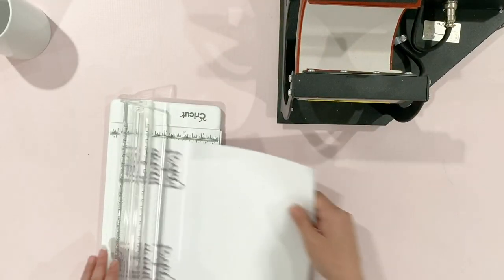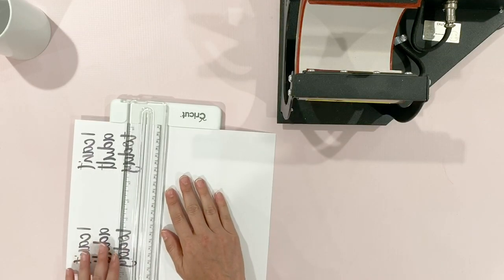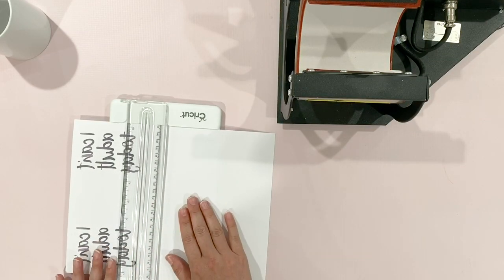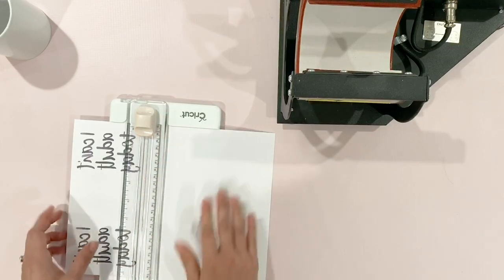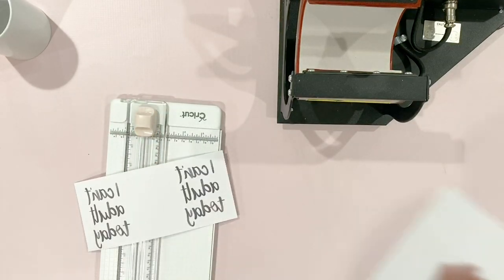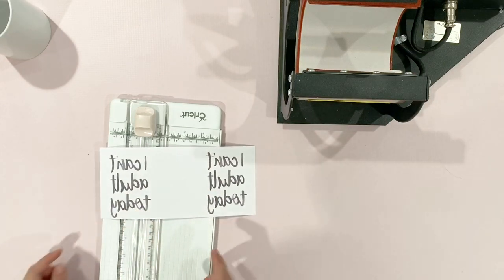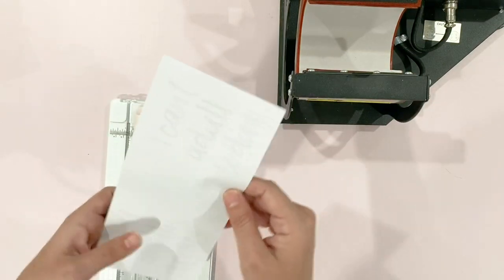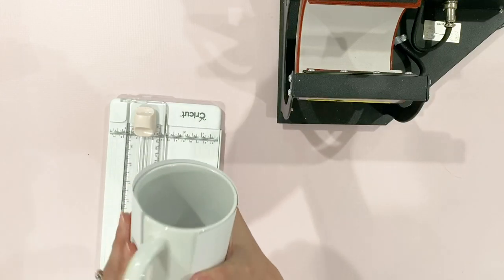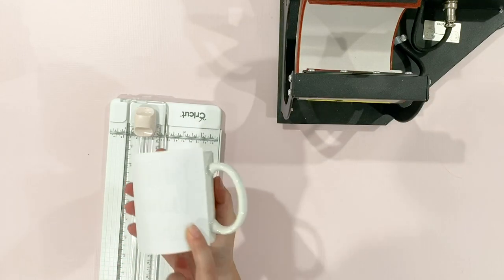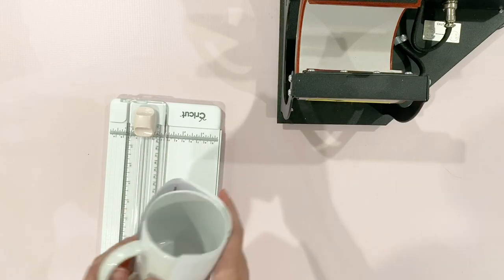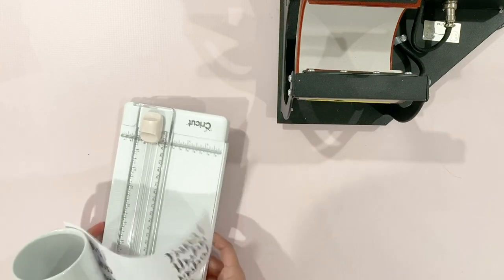I'm using a mug press and that's linked in my Amazon shop. And I'm going to heat it up to 400 degrees. So we'll let that heat up and then we'll prep our image and our mug. To start, I'm just going to trim down this image. Make sure that when you're cutting, you're not cutting the bottom of your image off. And cut as closely to that image as you can. And if you want to cut it down this way as well, you can. Or if you want to see if it fits around and is in the right place, you can also just kind of wrap it around like this. So whatever you prefer, I think that looks good. So I'm just going to wrap mine around.